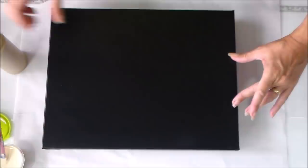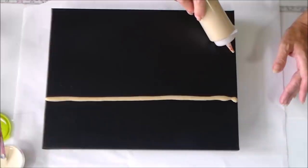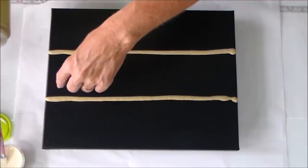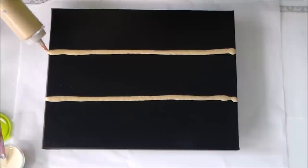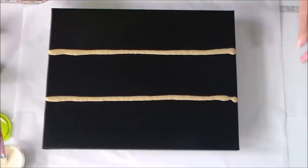The first thing to do is draw out where I want my dirty pour area to be. I'm going to draw that out in gold so it gives me an area to work within. I think I want to make it about a third, a third, a third, so I'm just going to draw a couple of lines in gold. I'm going to let the gold dribble down over the edges too. I don't need to end up necessarily with these gold lines, but it just gives me something to pour within - the paint's going to spread out anyway. So I'm going to make up a dirty pour cup and pour in the centre part.